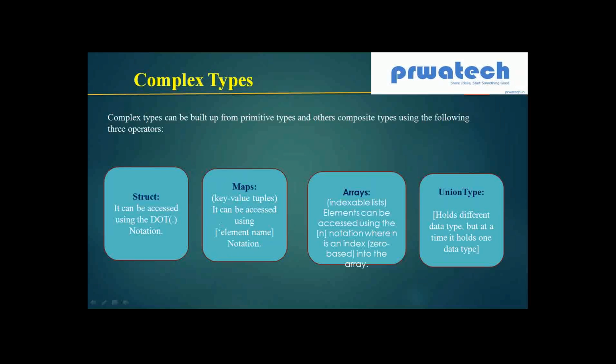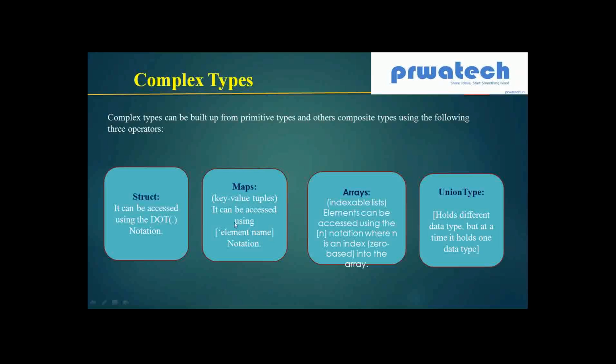Now, if we talk about the complex data types that we have in Hive, they are struct, maps, arrays, and union type. Arrays, I believe you are familiar with, hold data with the same field.